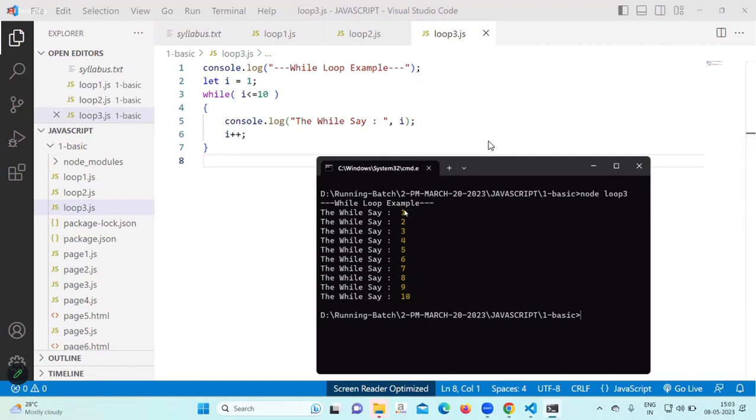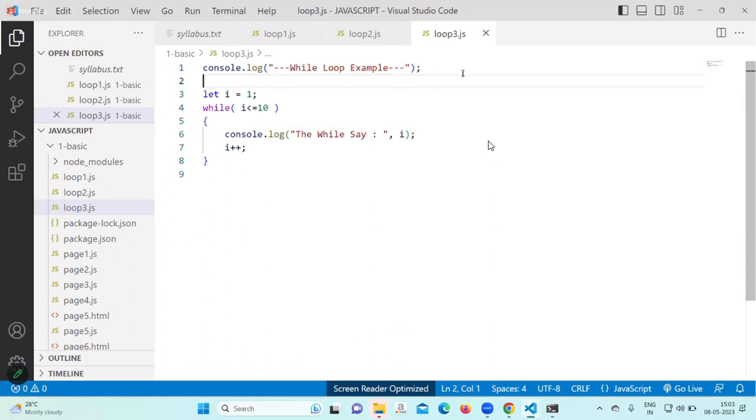Okay, printing from where to where? 1 to 10. Now see the structure of this while loop. The while loop is also for the same purpose, to read the content or to make some kind of loop, as big as you want. We have to set the initial point where the loop should start, then till where the loop should go, and what you want to do during that process. First is the initial point, second is the condition: starting from a certain location, till where it has to go.